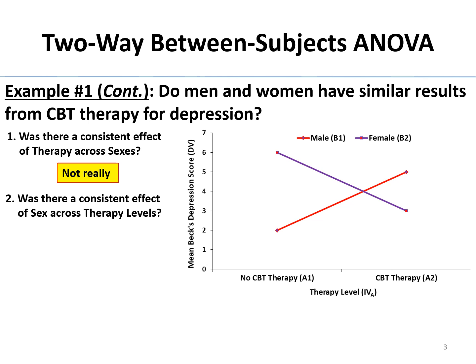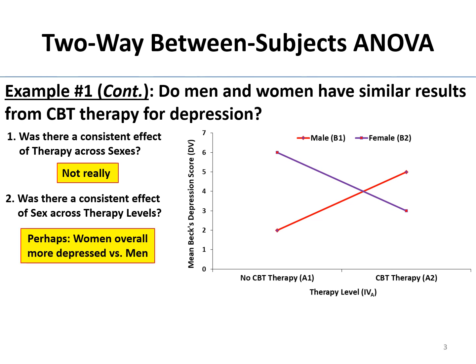So I would say, note that the purple line there doesn't go as low as the red line. So if you were to average those two dots and get the average depression level of females and compare it to the average level of the two red dots, males, you might find that the average of the two purples, because it goes higher and doesn't go as low as males, shows that on average, women are a little more depressed. So I would say perhaps. And we're not doing any fancy tests yet.